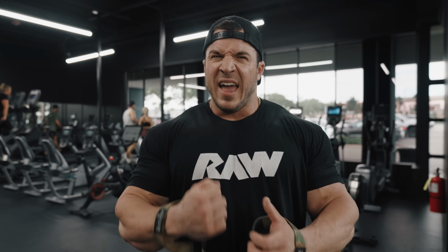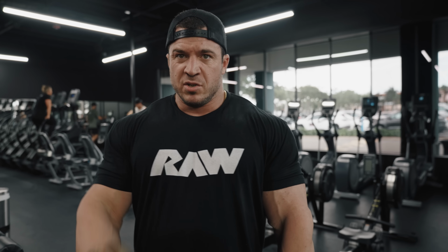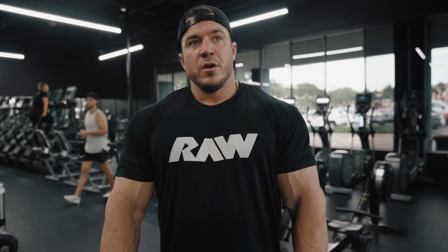Now we get into the heavy stuff. That's going to be more of the density, the thickeners. So this is more for mass. This is going to be your heavy rows. So we're going to do some T-bar rows here, just your traditional bent over T-bar rows with this setup here in the corner. Be conscious of, which I see a lot of people doing, is don't be cheating. This is something you can really cheat on, use a lot of leg movement.